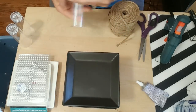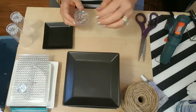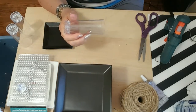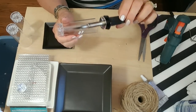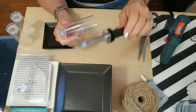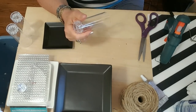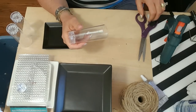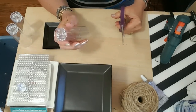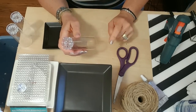So now there are two options for that, and the first option, if you don't have one of these hot knives, which I highly recommend getting one. I did not have one for the longest time, and I was trying every other method for things. I really like this. It's great. It makes crafting so much quicker. So if you're a crafter that does things on a regular basis, I would definitely invest in that. And it's really not that expensive.